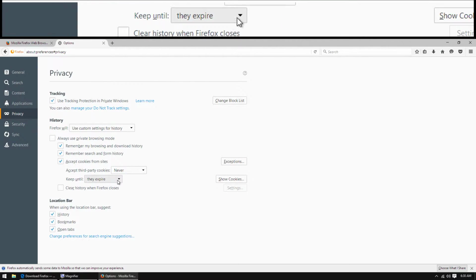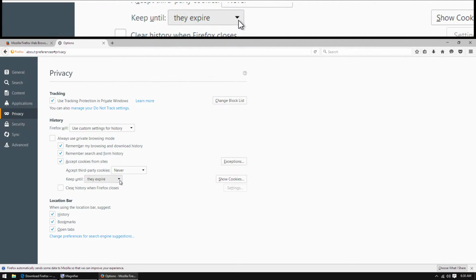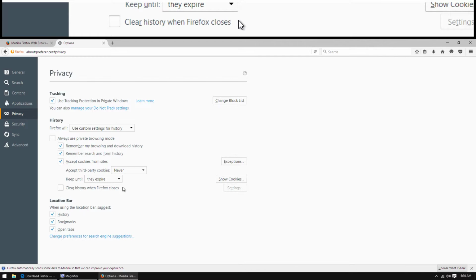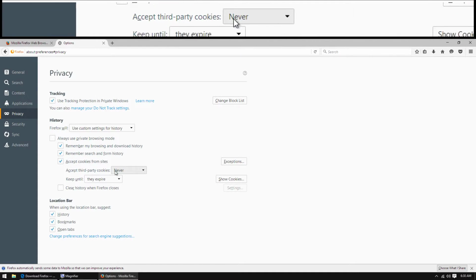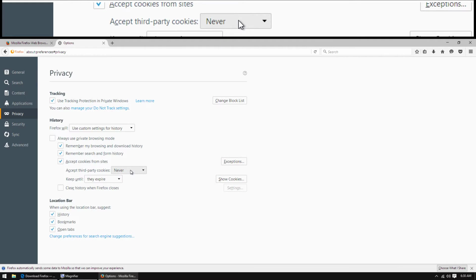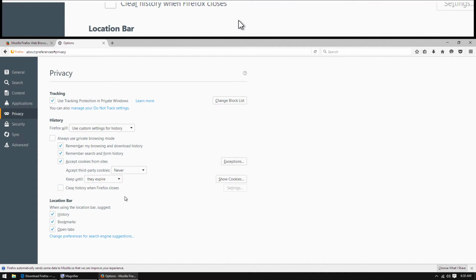And another way you can think of this is that if you were to go into Kroger's or whatever your grocery store is, and somebody from another store came in and said, hey, why don't you go over here and buy from us instead, and you tell them to go away, and then they follow you to Burger King and ask you to do it again, that is basically what a tracking cookie is. And they can be used to collect information about your browsing habits. So we're going to go ahead and say this is not going to be a part of our life.